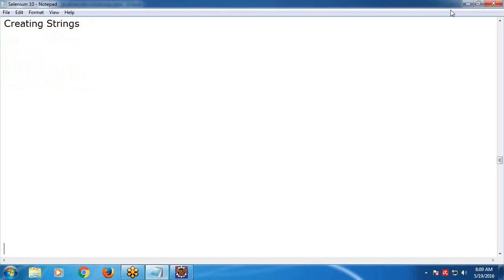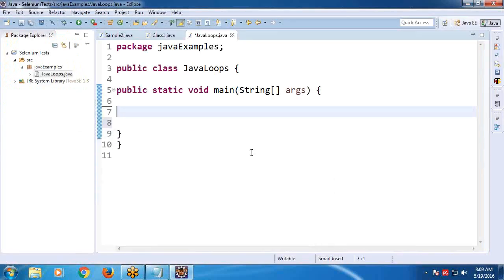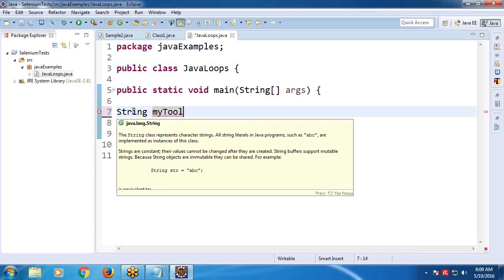Say, String. Observe, Ritesh. What is string here?